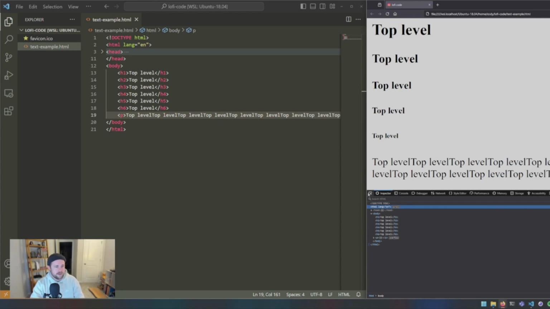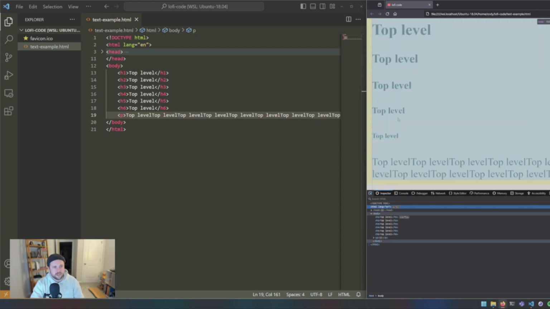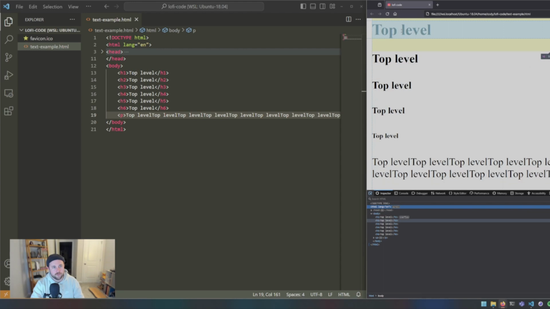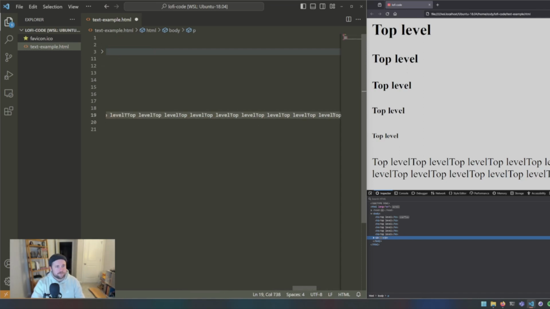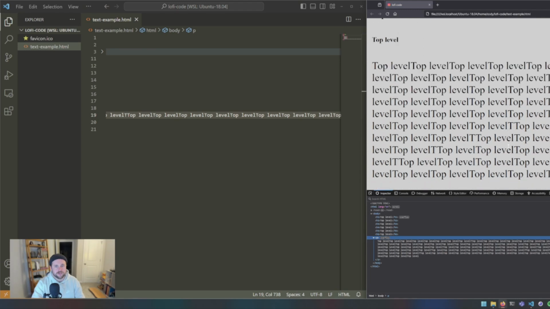Let's use our picker, and you can see our P tag has some margins around it, same as our headings. Headings have more margin than a P, and you can see that it wraps text. P tags are generally used for the regular text blurbs throughout your page. Of course we can make this even longer. Save it, refresh, and you can see there's a P tag.